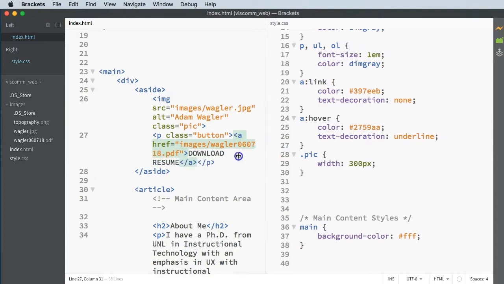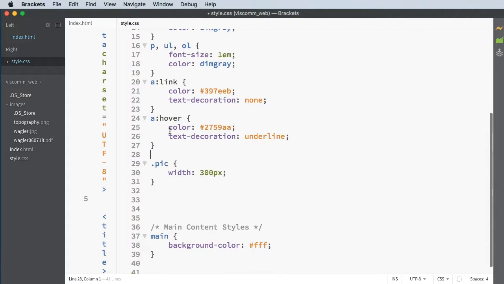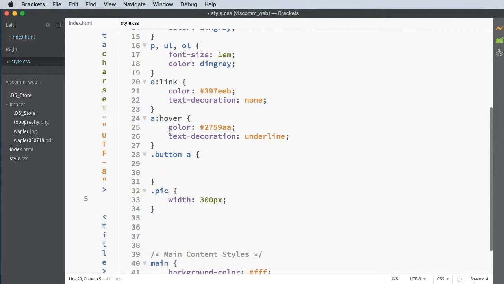So now we can switch over to our CSS and really dive into how we want it to look, right? This is where we're going to make a button look clickable, look like something that people can interact with. We're going to put it after our links that we created, and we're going to select the class button, and inside of the paragraph that has the class button on it, we are going to select the link. We're going to open and close that, and we're going to put our styles in here.